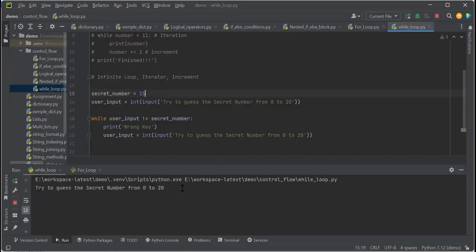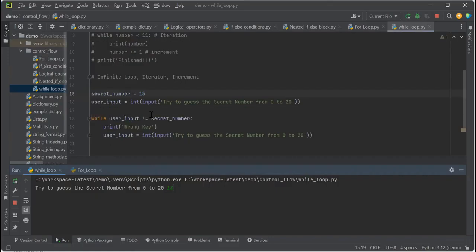now if I enter something like 13, what's going to happen here? Is it success key or wrong key? So the input we are entering is 13.